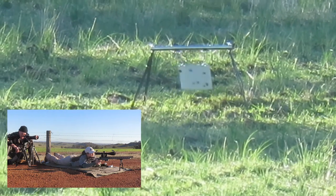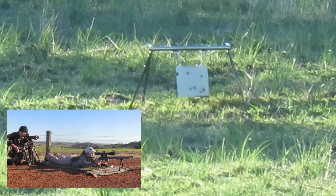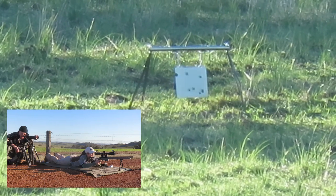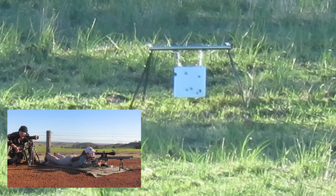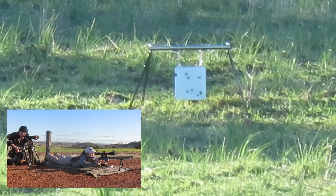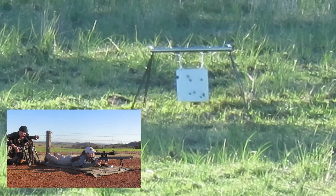Got it again. Oh, I heard the tink. Yeah, it did. Yep. It's on top of one of the other ones. Oh, I think it's the top right corner. Yeah. Left corner, I should say, but I'm not sure. Got it. Oh, there it is. There we go. Yep, I think those two might be right close together.